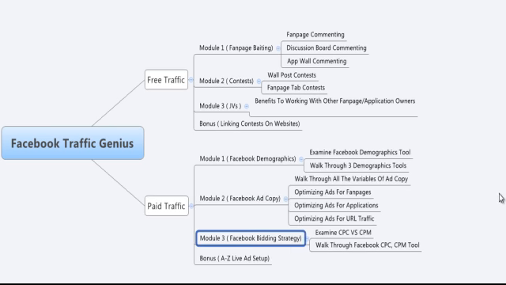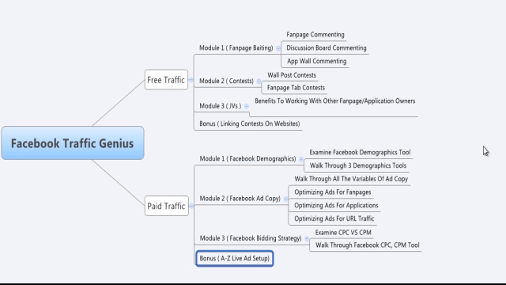I'm going to give you the ins and outs of CPC versus CPM, and I'm also going to walk through that part of the ad platform within Facebook when you're setting up your ads, so that you're familiar with all of that as well. The bonus video in this last module is going to be an A to Z live walkthrough, where I show you an ad and completely set it up from A to Z. That'll be some great content for you as well.